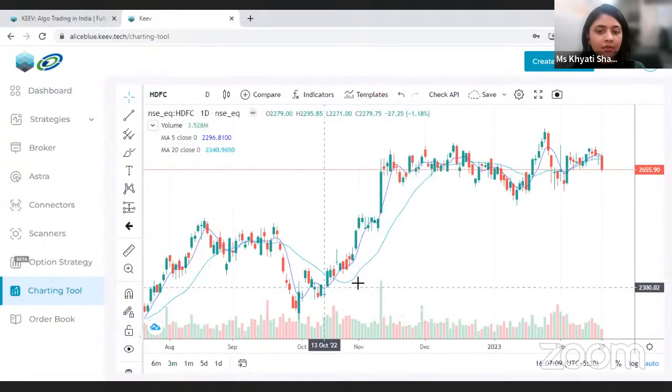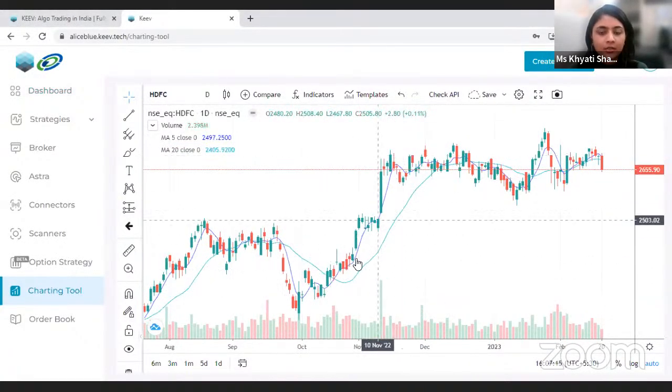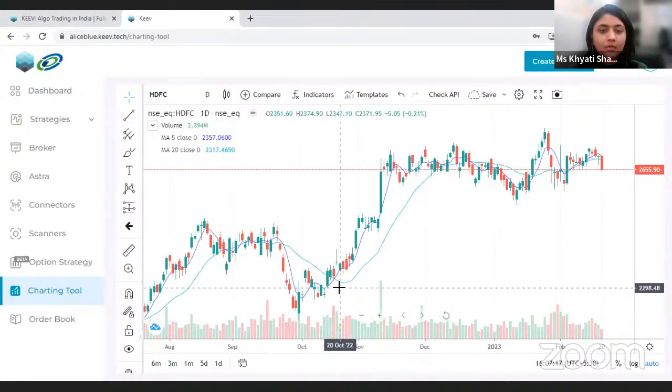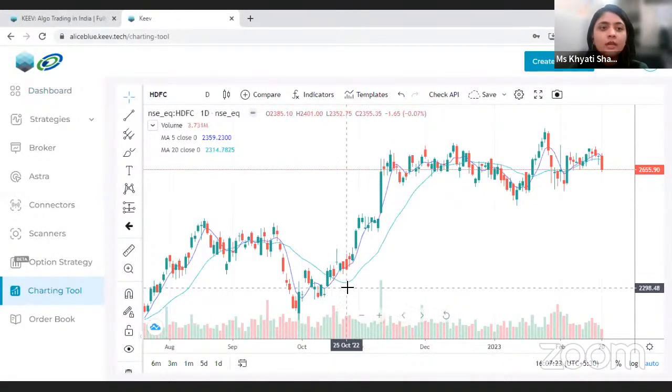Now, with these indicators on my chart, as you can see, where the crossover happens, there is an uptrend. And if I want to buy here, but I don't want to buy HDFC shares, I want to buy HDFC options. So how do I do that in KEEV?